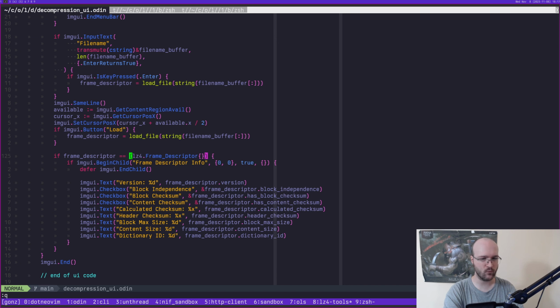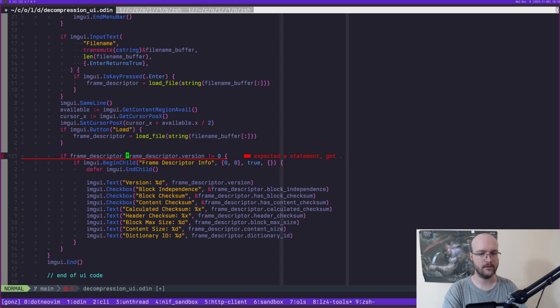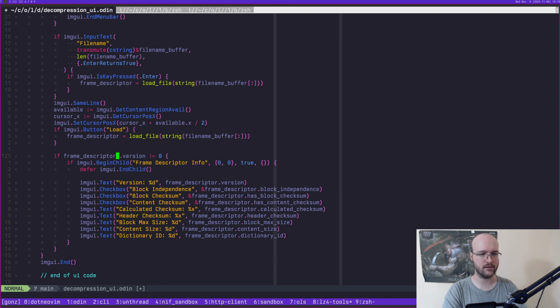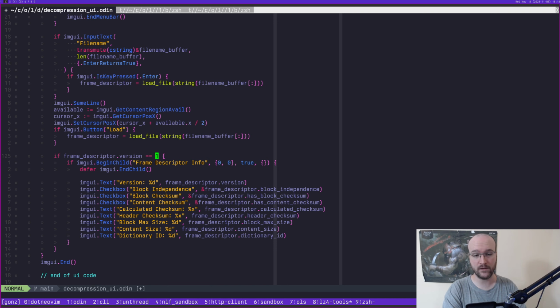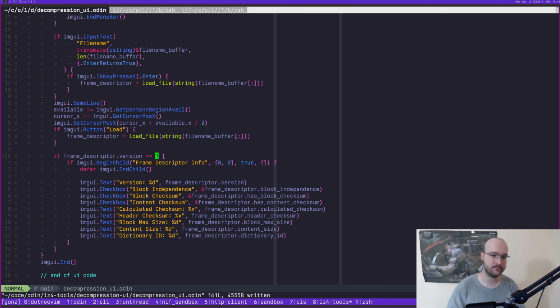But you can also do this when something is comparable, and it's comparable if it's a basic type, basically. But once you start getting slices and things, it doesn't know how to compare anything. The absolute best way, because we know the context here, is actually to say frame descriptor version is not zero, right? Actually, let's delete that. There you go. Or if it is, yeah, it's not zero. Actually, because we know this particular context, we could say this also, because the frame descriptor version has to be one. That's the only version that exists.